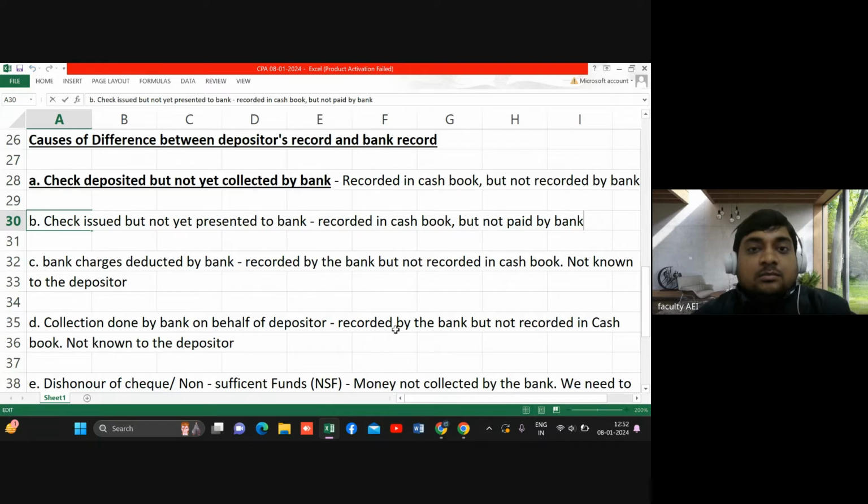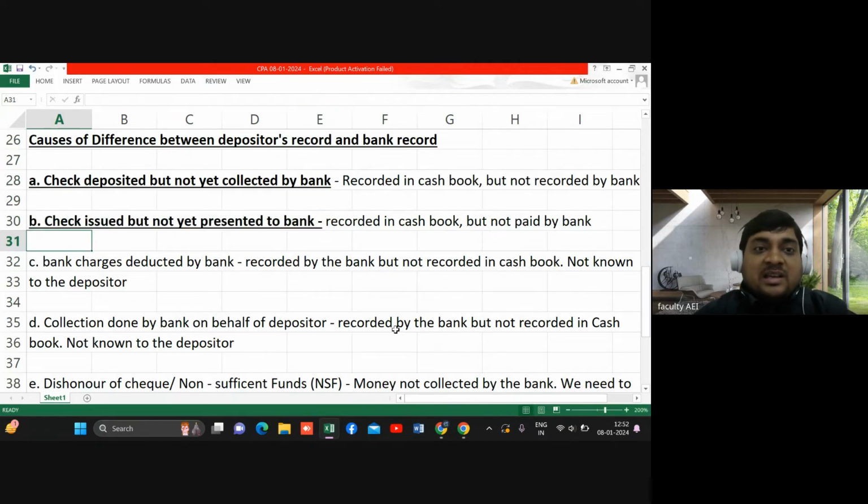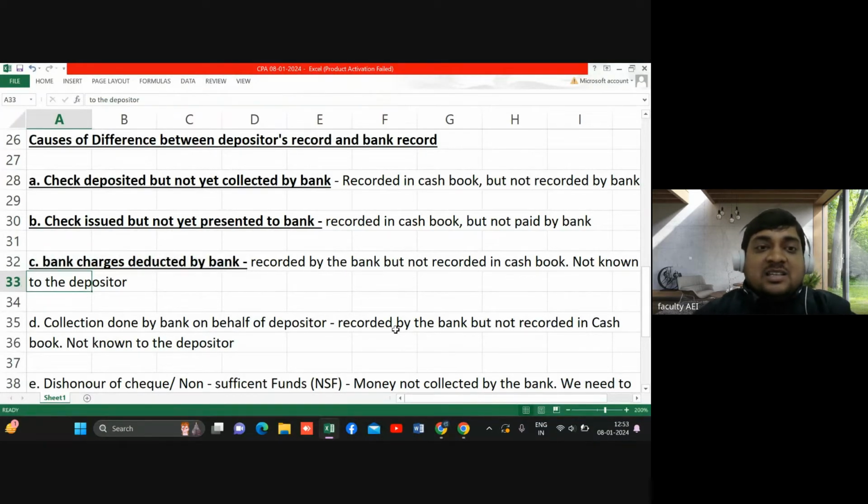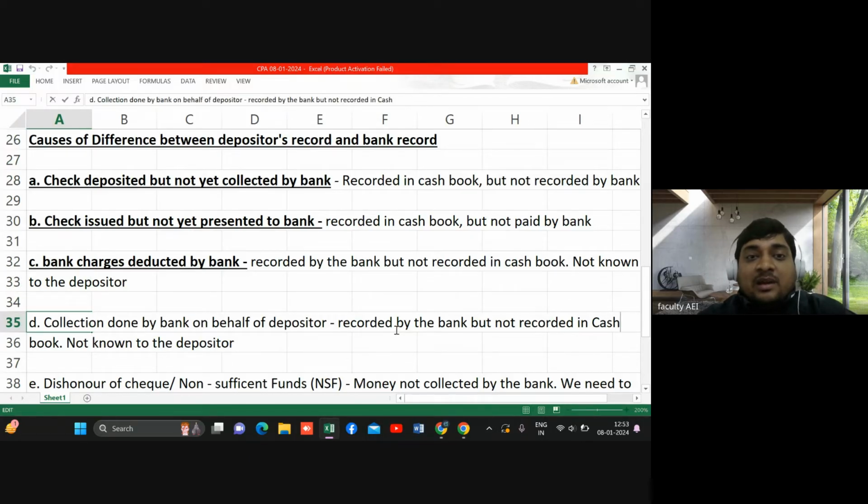Then we have check issued but not presented. Same thing, you have issued it, but as of now, they have not yet presented it. They might have deposited it to their bank, but their bank has not sent it to us. So until they send it to us, we won't make the payment, right? Simply I have issued the check. Let the receiver come to me and show the document. I won't go and check, oh, my person has issued you a check, let me pay you. No, no. In Hindi, वैसे जिसको लेना है अपने आप आएगा, right? So this is the concept.